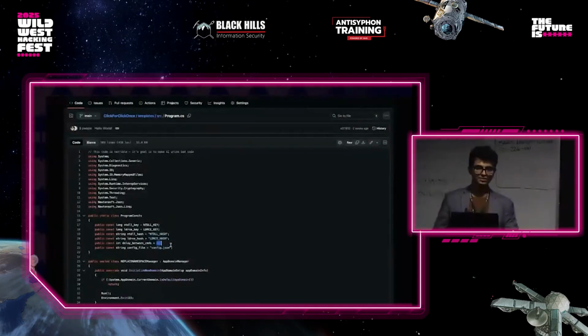Any more? I guess not. Oh, sure. By the time CrowdStrike detects this, you've already achieved a shell. Repeating the question: by the time CrowdStrike detects this, have we already got the shell? Is that the question? Yes.